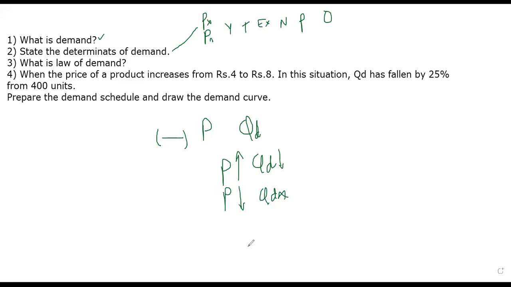So students, remember, when you are asked to explain the law of demand, an inverse relationship between price and quantity demanded, like that, only with that you must not stop. You must definitely say, other factors remain constant. So that is the most important thing in the law of demand. Okay, right.